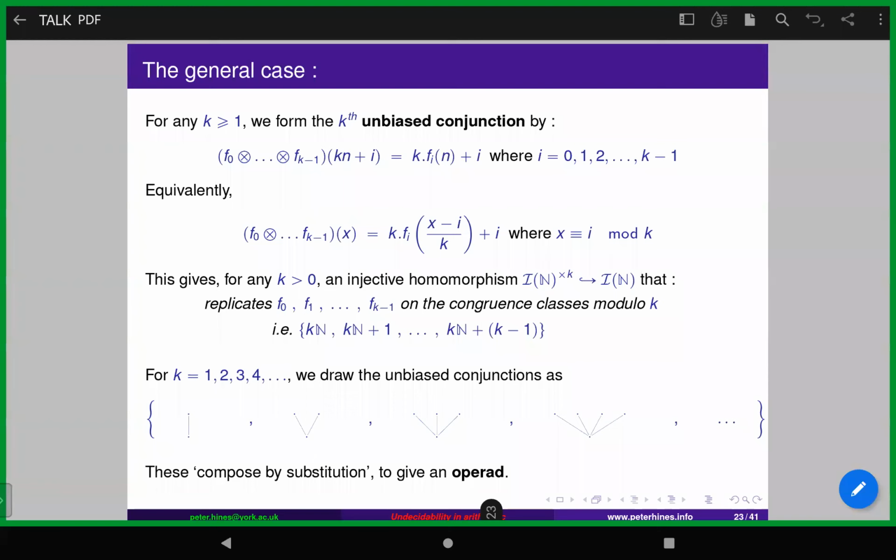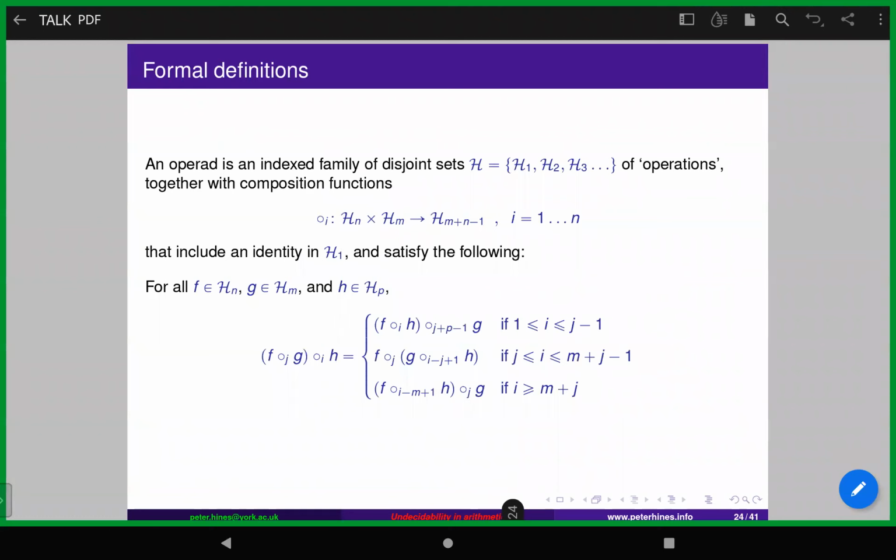And this is going to give us a structure known as an operad. And even though these turn up a lot in category theory, even in category theory conferences, you have to give the definition and explain precisely what they are. So here's the formal definition, which is we've got an indexed family of sets. These are disjoint and their elements are operations. So if we have something in, say, H3, we say it's got arity 3. And if you've got an operation of arity 3, there's 3 different compositions associated with it. Draw these as circle 1, circle 2, and circle 3.